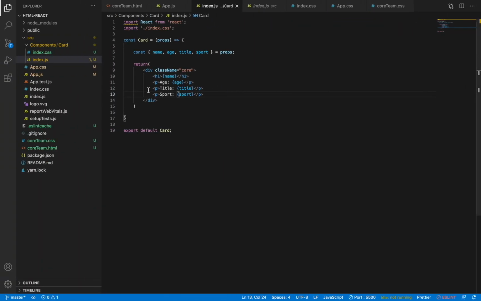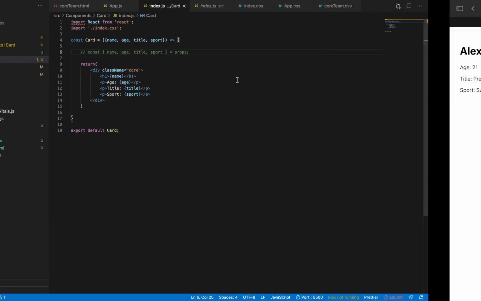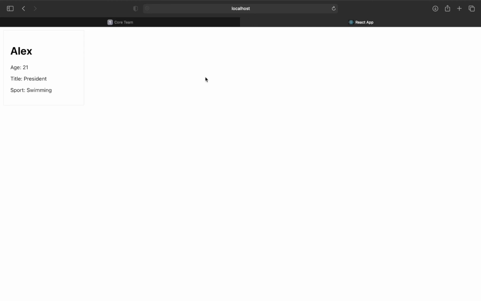Cool, that works. Or we can destructure it straight from here. We can also do that. That will still work.